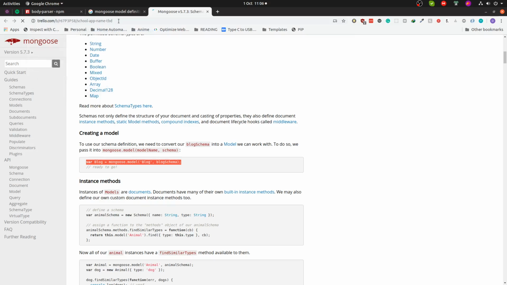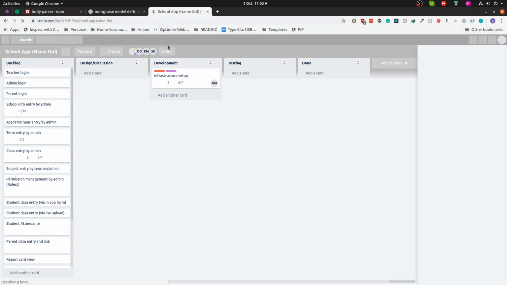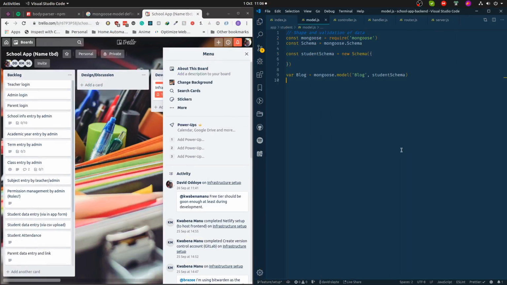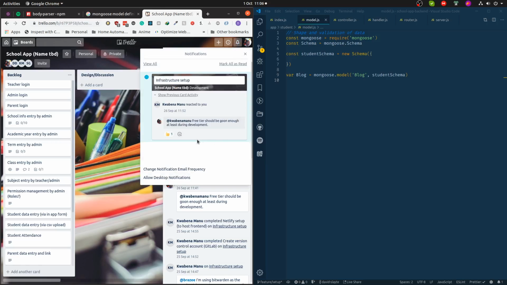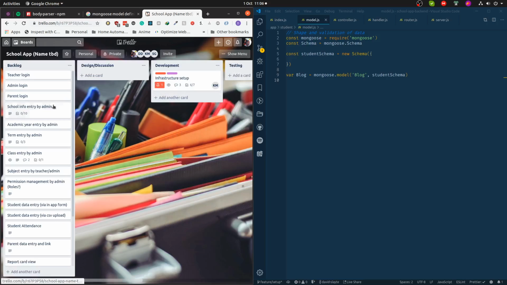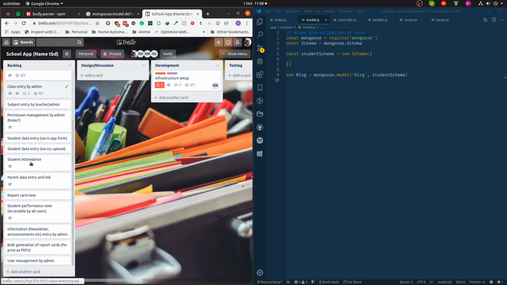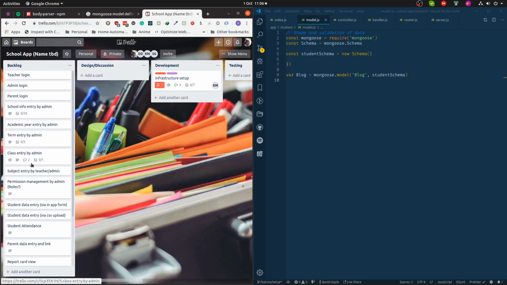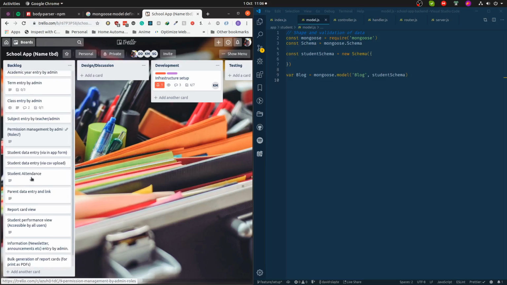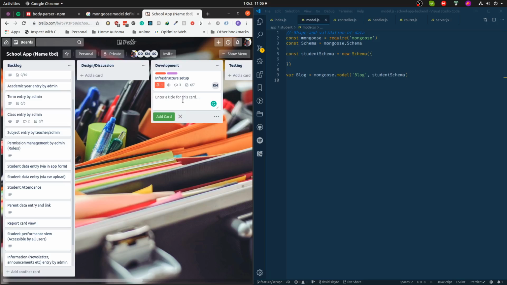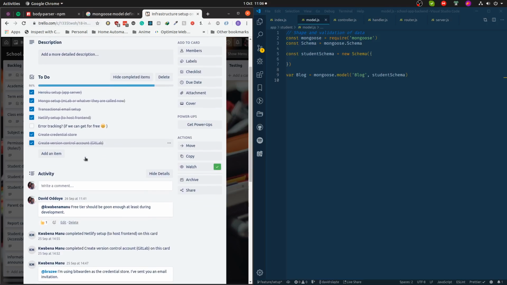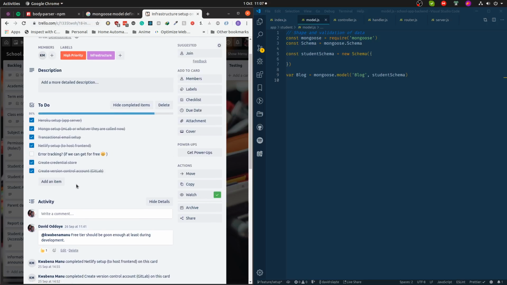We had the student definition there, if I remember correctly. Main reacted to something. Yeah, main. Oh, so I've been a bad developer. I should have moved the card I was doing. Well, technically, this is not anything being done yet, so cool. So under development, I'm still doing infrastructure setup. That's nice. Menu has been ticking things off. Oh, main, go main.